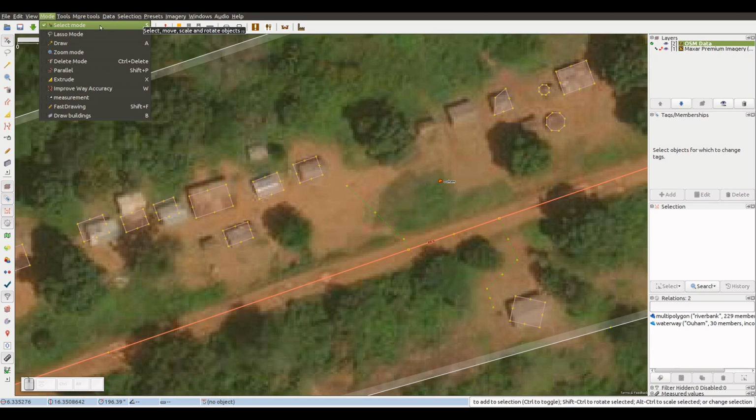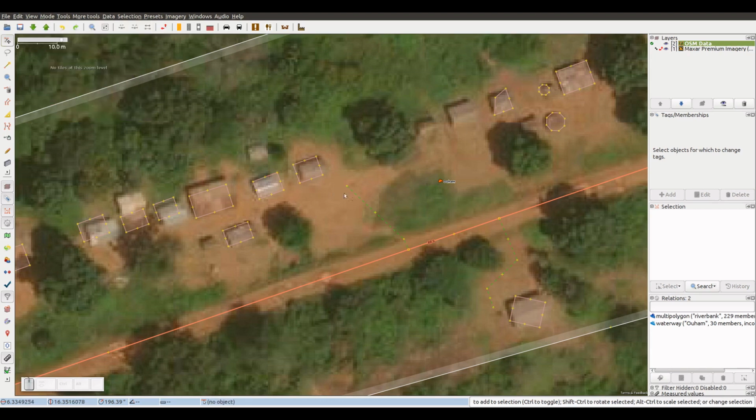First of all, we will see how to select nodes. Here we have a standalone node of a village place, with its name. To select it, and always with the Select mode activated, we only have to position the cursor over the node and click on it with the left mouse button. If we go to the Select window on the right panel, we can see that the node is marked as selected, and we can check its tags in the Tags window too.